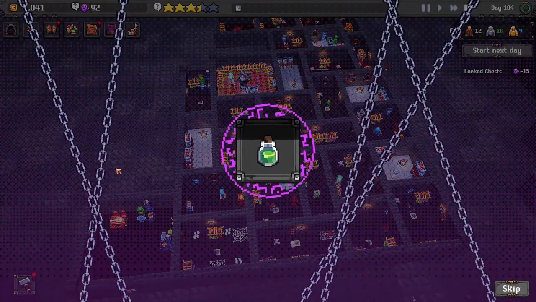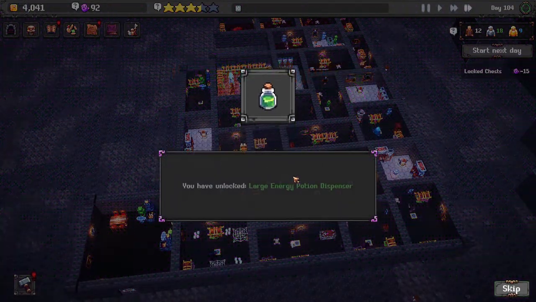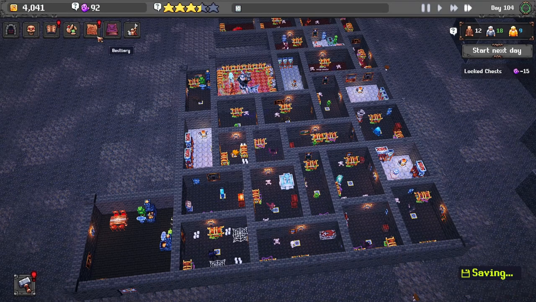What did we unlock here? Oh yes, the bigger health energy potions. Very nice. Oh, it didn't show me how many deaths I made. I made well over 20, because the last time I looked, it was in the 70s, right?